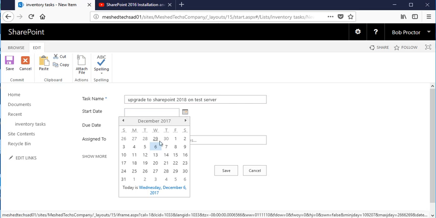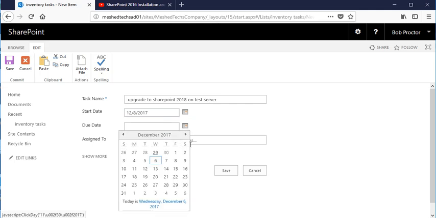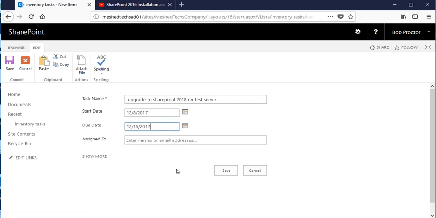Start date could be, say, this Friday, and let's say the 15th, right? You're going to assign it to somebody. This is kind of cool, right? As soon as you start typing, this is built in with Active Directory.